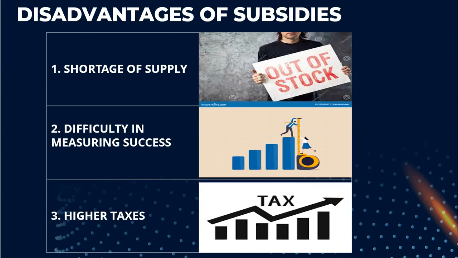There may be difficulty in measuring the success. Subsidies are usually given to support the business and prevent losses, but it is hard to quantify and measure the success of the subsidies. It may also result in higher taxes. How will the government raise funds to provide subsidies? It is through the taxes imposed on the general population and corporations that provide the means to enable the government to subsidize the industries.